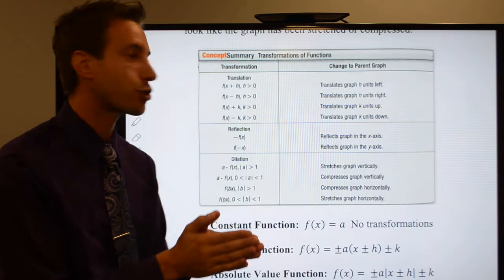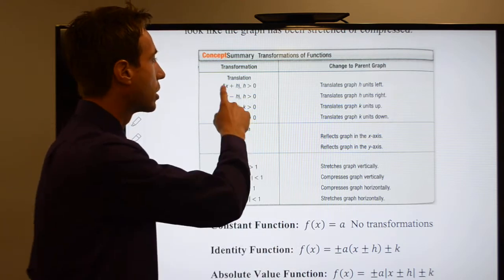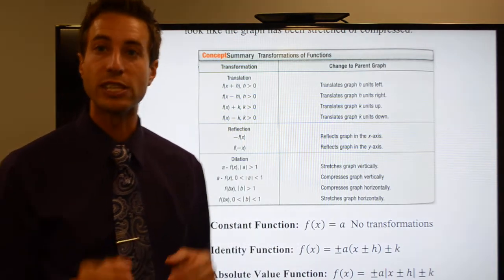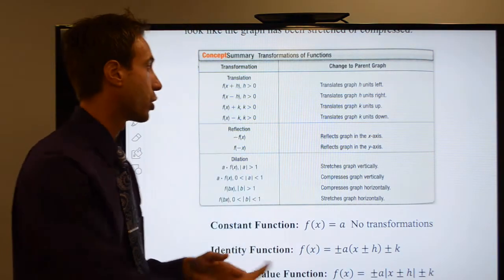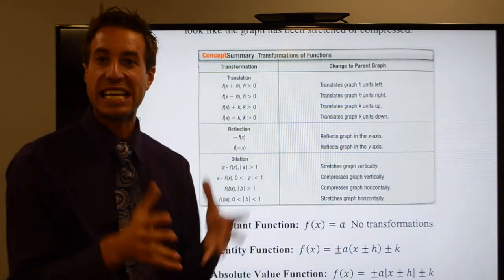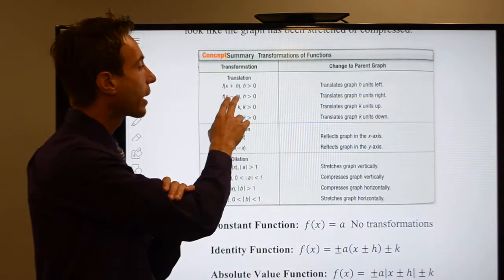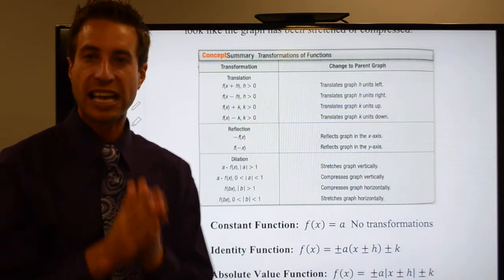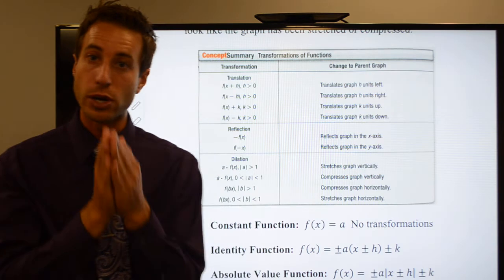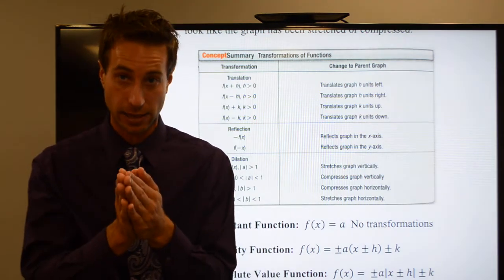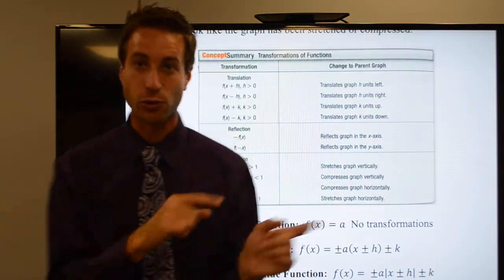All right, here we go. The very first transformation is going to be this. If you are given a function, and it's normally going to be f of x, what we're going to do is we can put a number inside the parentheses with x, and that's exactly what they're showing you here. I am putting a number h inside the parentheses. I can either have the quantity x plus h, or I can have the quantity x minus h. Here's the reason we call it h. H stands for a horizontal shift. This is going to be taking that parent function and moving it to the left or to the right. Sorry, for you guys, to the left or to the right, right? So moving it left or right.